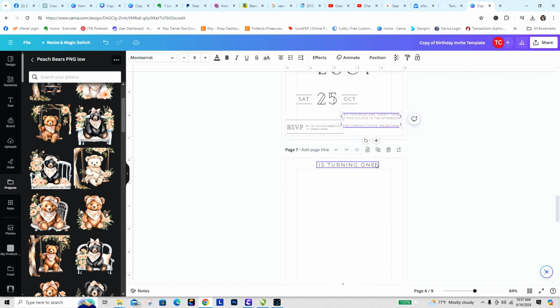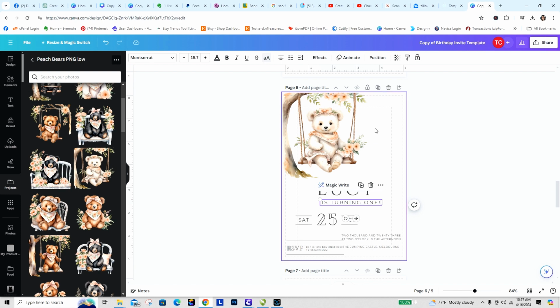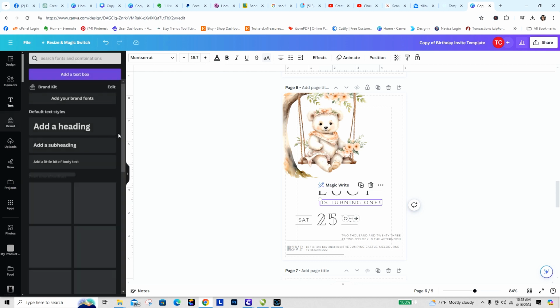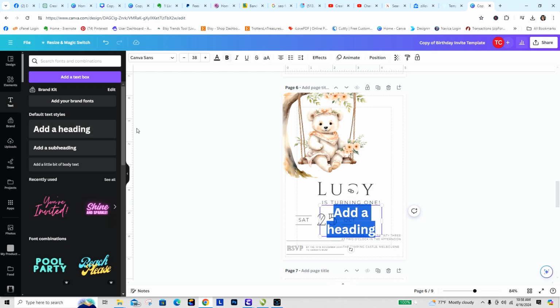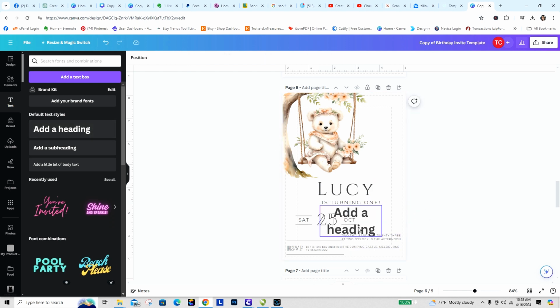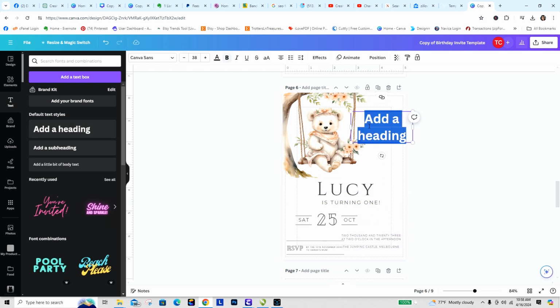Start moving these. Okay, so Lucy is turning, we're going to put a number right here. Instead of doing this as turning 1, we're going to choose to add a number right here. And so we're going to do 2.